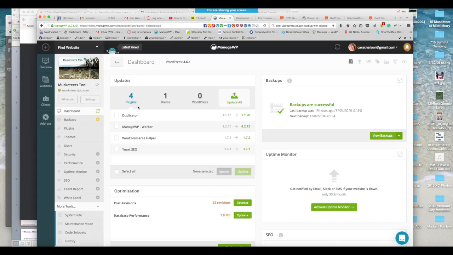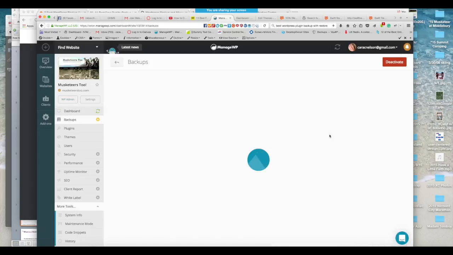But what's nice is before you update anything, because I have 4 plugins on this site that need to be updated. One's Duplicator. These are all easy updaters, but they need to be updated. But before I update these plugins, and it's tricky to figure this out, I'm going to go to my backups.